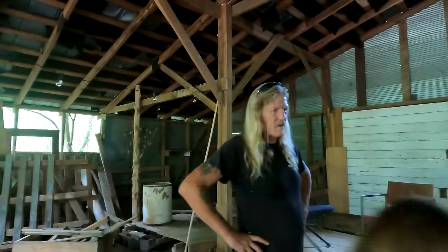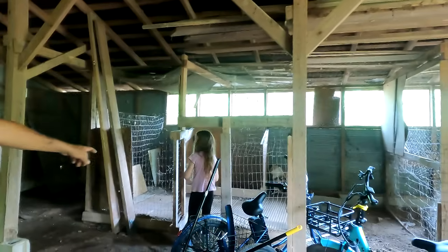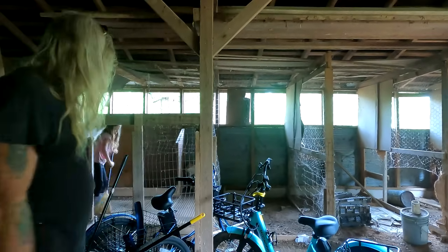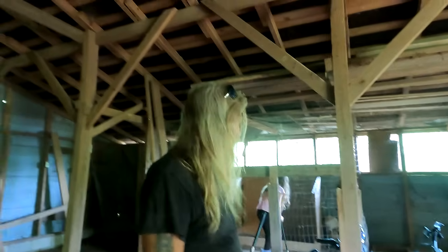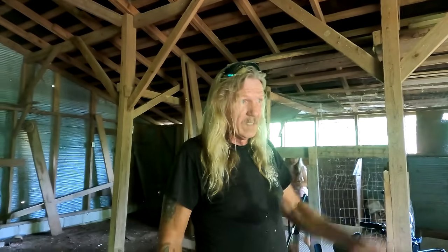We figured out we got the dog pen pretty cleaned up. We're going to go ahead and extend it over. As you can see right here, we got it right there. So we're going to extend it over to this other post over here and give them more space. That way, when we take off, we can go and enjoy some time on the weekends and not have to worry about them. Especially in the summertime, we'll be able to put a fan on them and they'll be just fine in here, because it's literally like 15 degrees cooler inside here than it is out there.